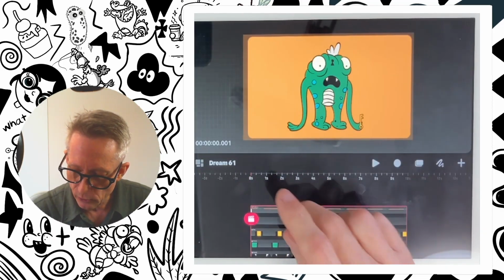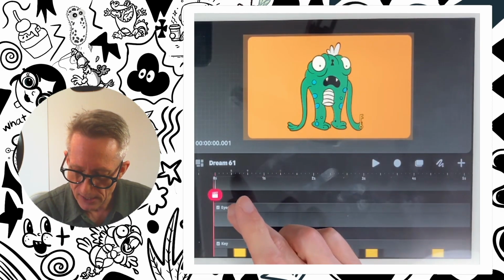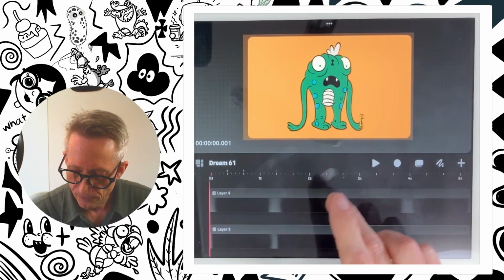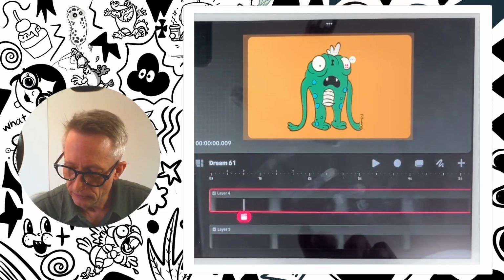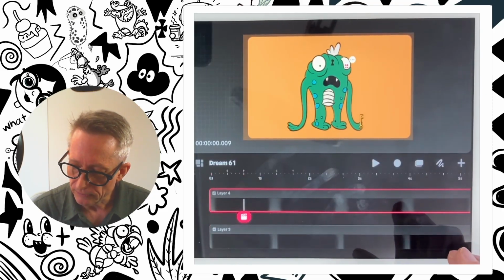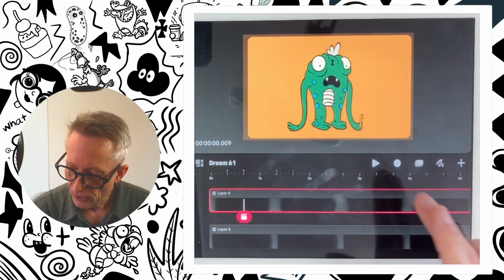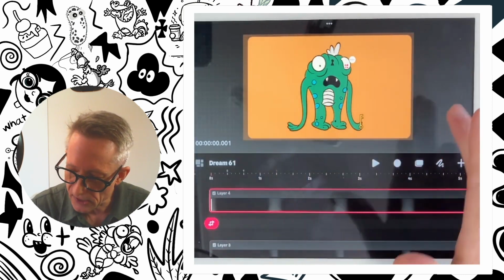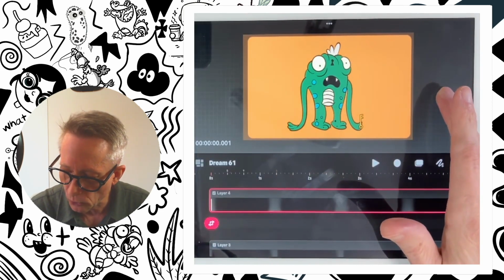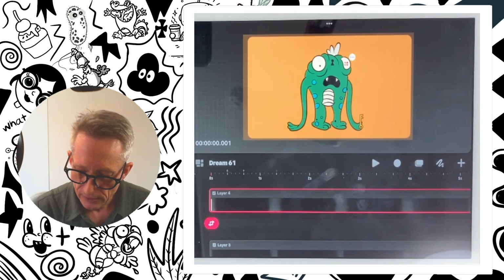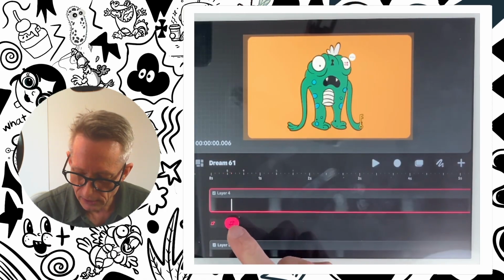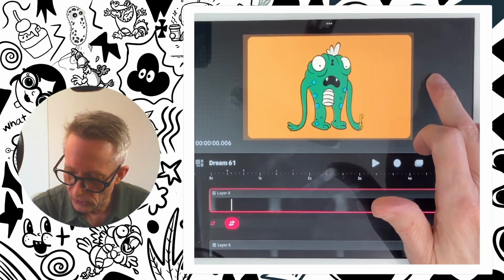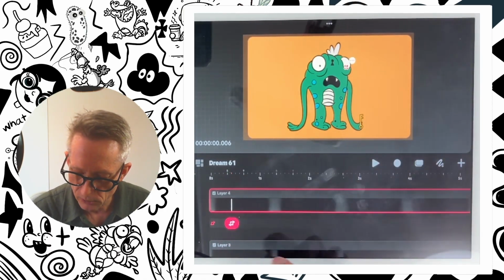Alright, so remember they are in a group by themselves called eyes, so I'm going to open those up. And then the first eye right here, I guess I'm going to have him, maybe we'll start off straight ahead. So I'm going to hit move and scale, and we'll start that eye looking forward. Alright. And then I'm going to come over just a little bit and we're going to make that eye go down. That eyeball go down.